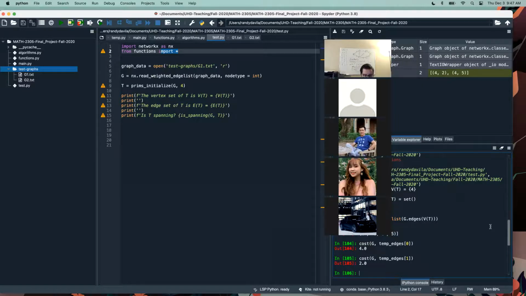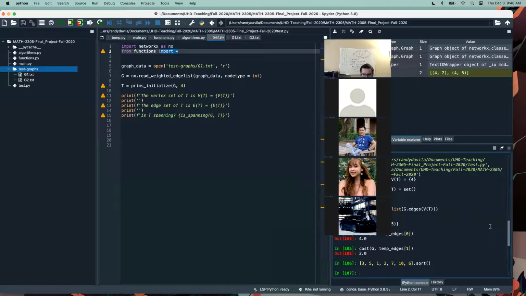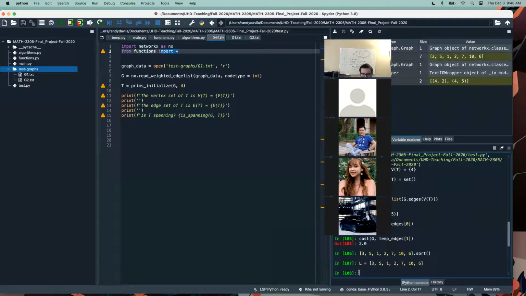So if I have a list like 3, 5, 1, 2, 7, 10, 6, and if I use the sort method, let me assign that to a variable. I'll call this L. I'm just showing you how to sort things.